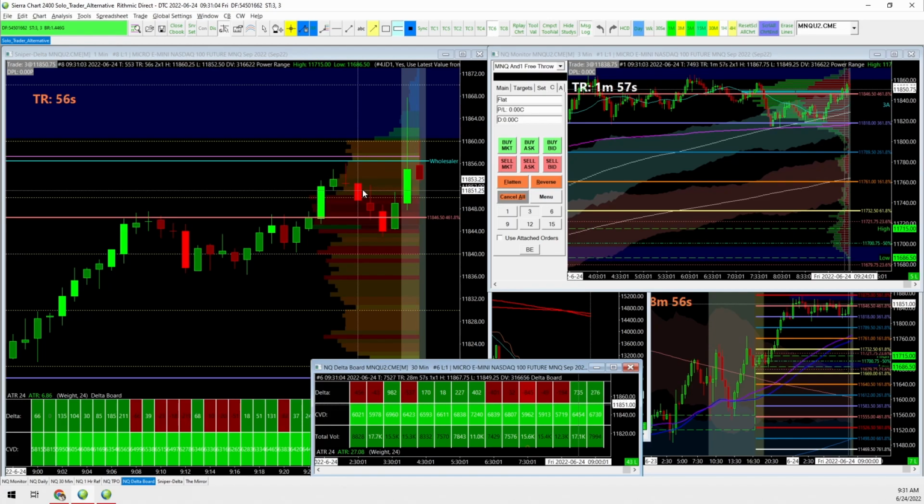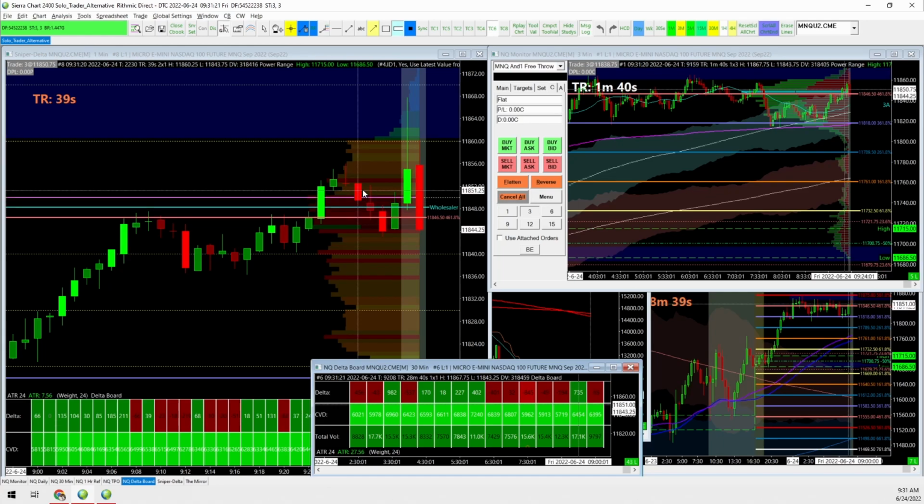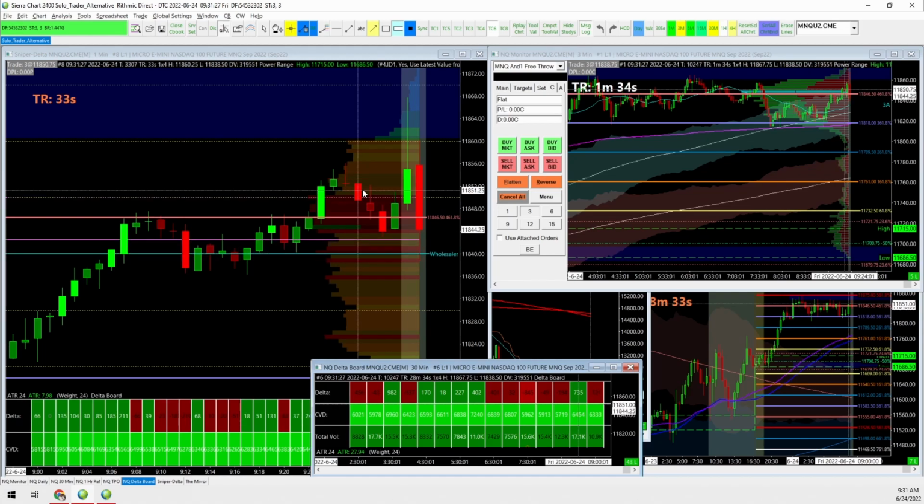Another thing that I'm gonna do that I don't think I expressed this way in the video explaining the strategy in the course, is I'm going to use the opposing trigger as a stop. We'll see what that means if I catch a position. This could be a situation where I don't actually get a position, but we'll see.